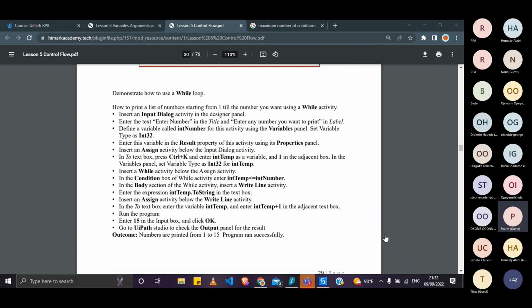What's happening? Then what exactly is the issue with the variables panel? Is it not coming up or you can't locate it at all? Let me say I can't locate it. Do you want to share your screen then?